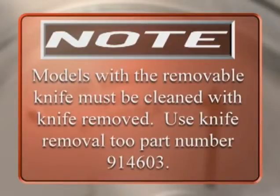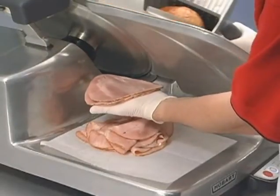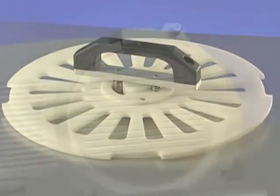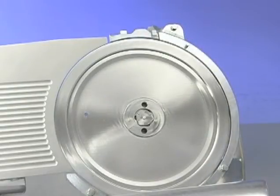Use knife removal tool part number 914603. There are several options and accessories available for the Series 3000 slicer. One of these is the knife removal tool. Removing the knife can be accomplished in a few easy steps. Remove the top knife cover and the plastic ring cover.